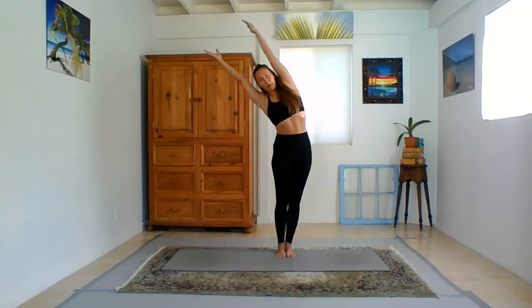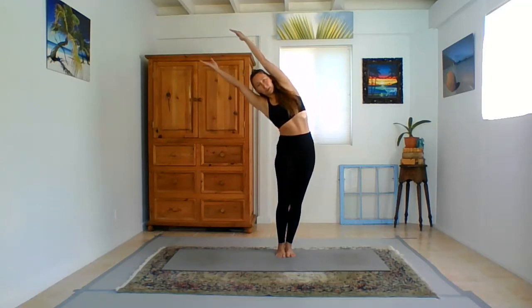Inhale and exhale. Breathing in and out. One more in and out. Good. Inhale, lift those arms up. And take a side bend. Pressing those shoulder blades down the back, letting those hips scooch out to the side.